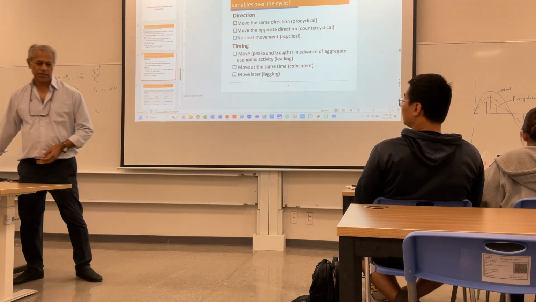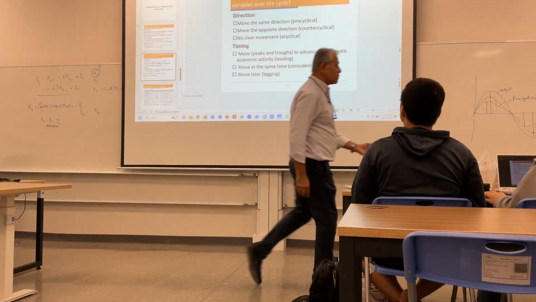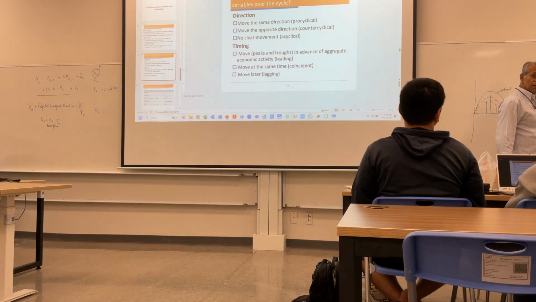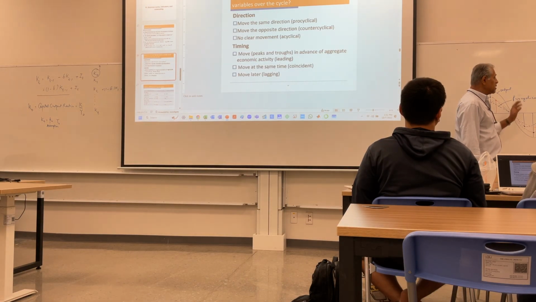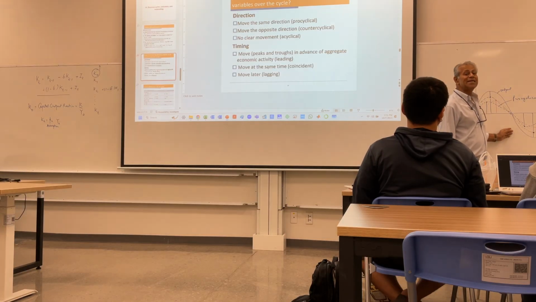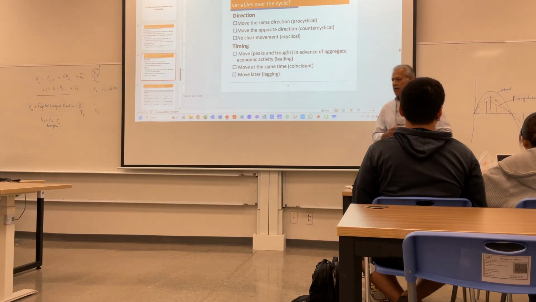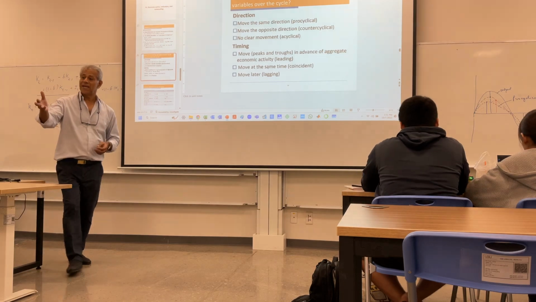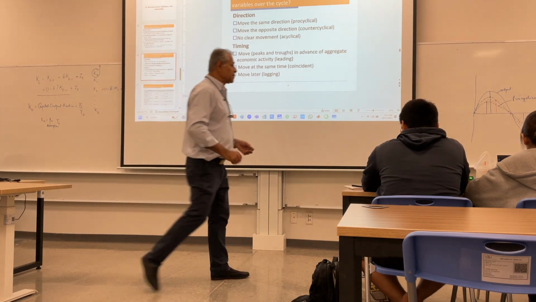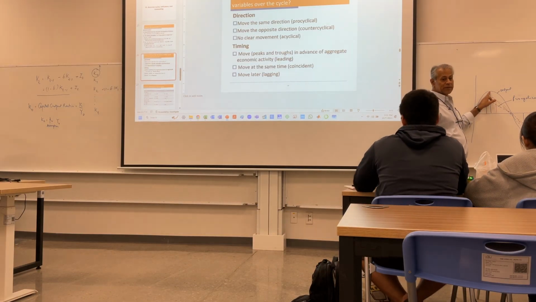So that's the idea, that even though we may not have information about output on a high frequency basis, unemployment data comes out every month. Employment data comes out every month. We may be able to say which way output is going based on some of these indicators of output. And then we can do some kind of econometric estimation to find out what the relationship is, what the lags might be between these indicators and output specifically.